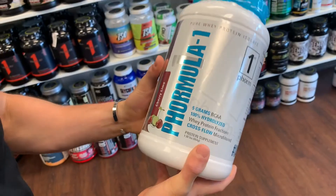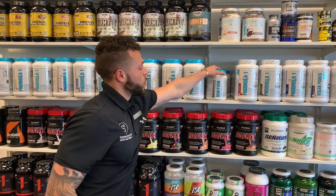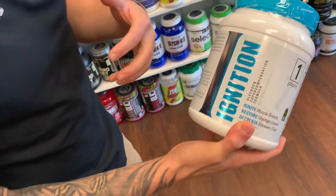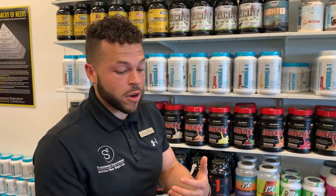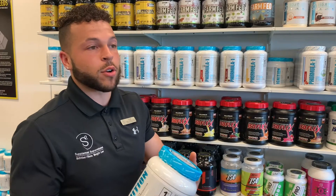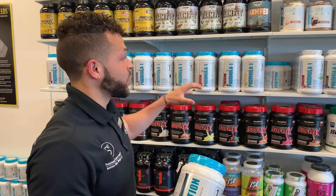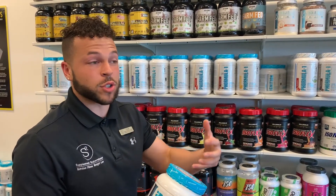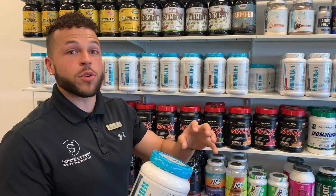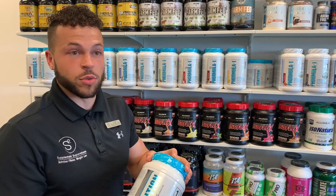Typically something like this is going to absorb in 20 or 30 minutes, but what you want to pair with this is a glucose — a fast digesting carb. This is going to help a lot with your body's natural recovery and delivering the protein to your muscle cells after your workout, because carbs have a protein-sparing effect. Regardless of whether you think nutrient timing is a thing or how fast you should get in your protein after your workout, something like this is going to dramatically increase the delivery of protein to the muscle cells. We know we need carbs and protein after a workout — this gets the job done a lot faster than eating whole foods, and it's going to start rebuilding that muscle tissue immediately.